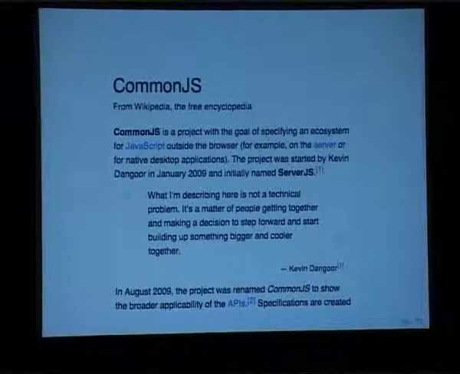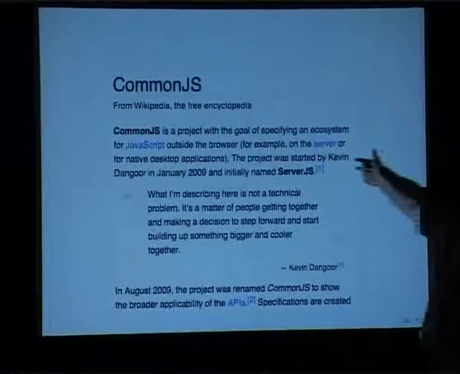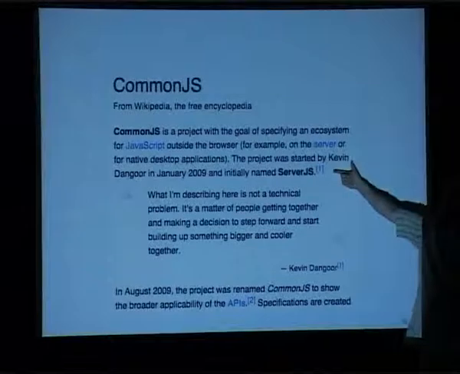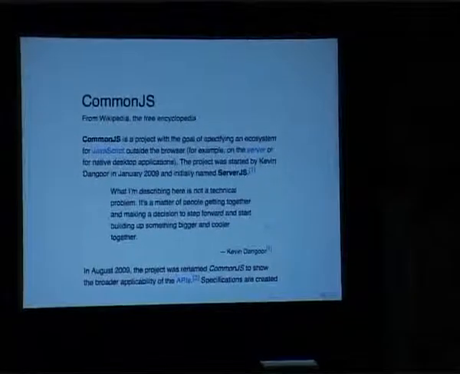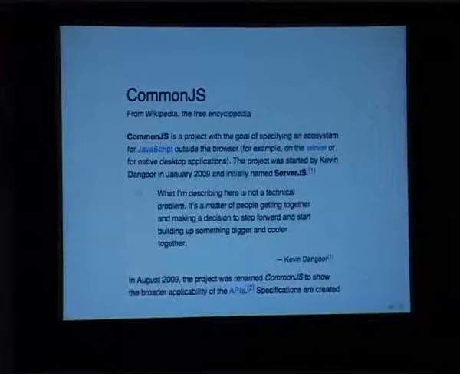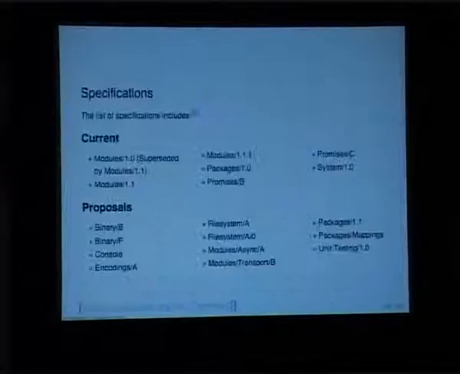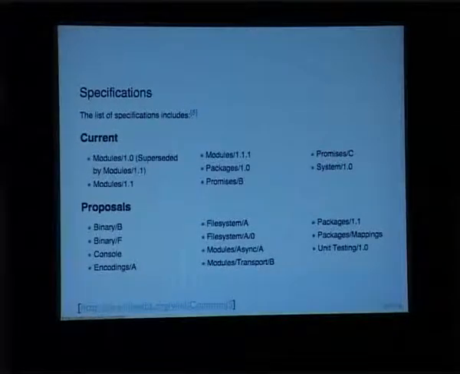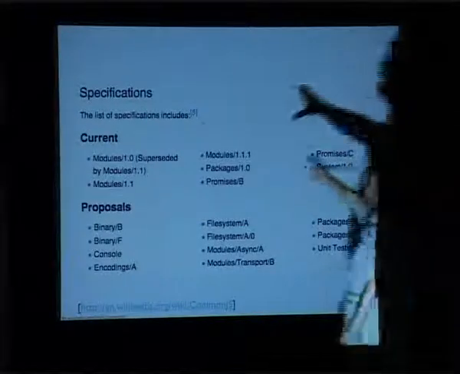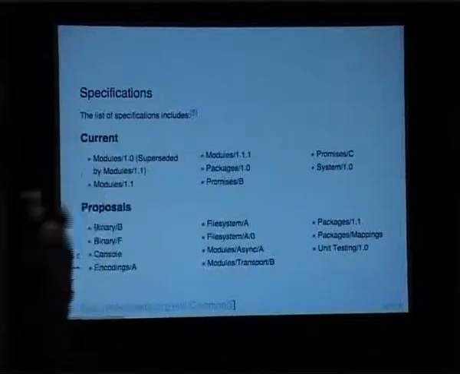And so it was originally named server.js to kind of manage that. Well, very quickly thereafter it became CommonJS. And this is because it ends up being used in a variety of different places. Now we can see that the number one thing it defined more than anything else was modules. CommonJS is a module format.